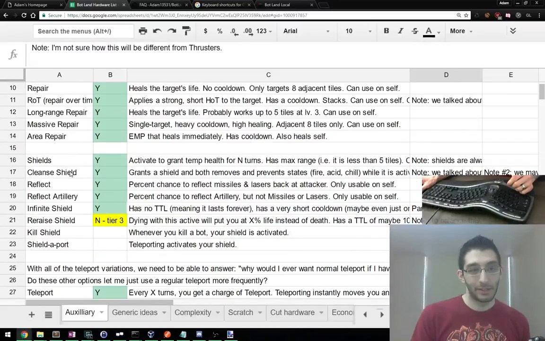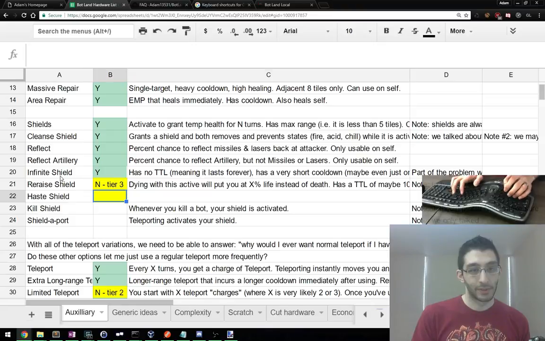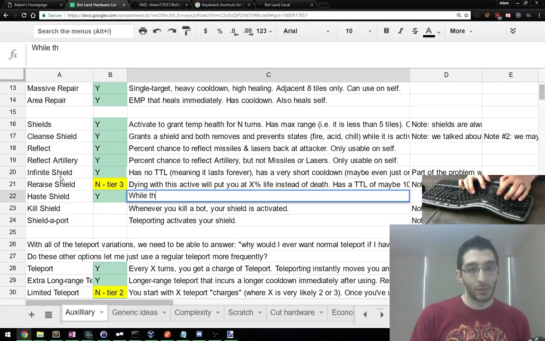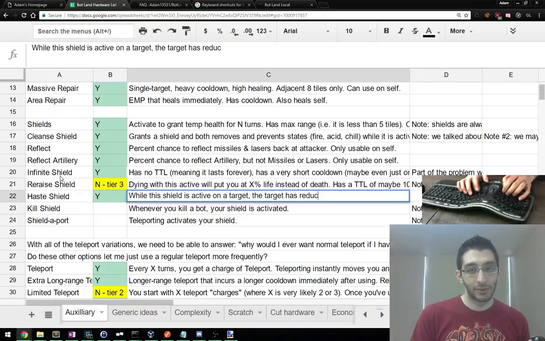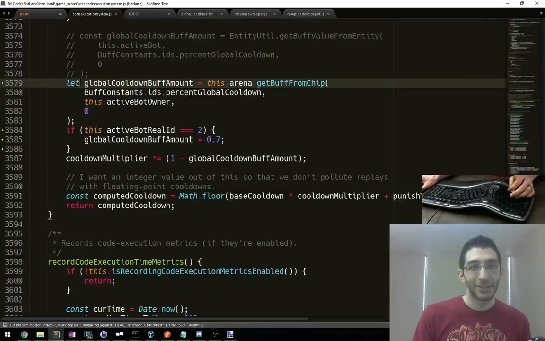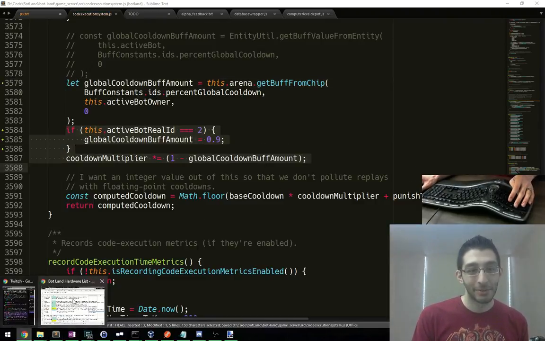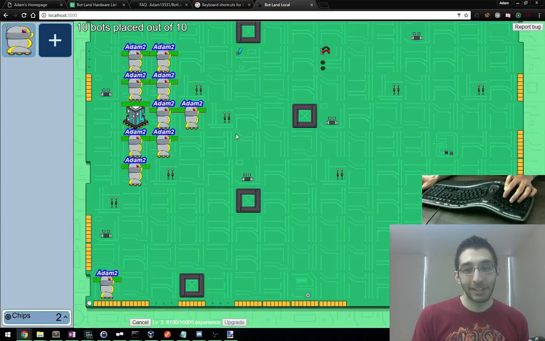Okay, so where did haste shield go? Here it is. While this shield is active on a target, the target has reduced cooldowns for everything. Note, make sure this doesn't stack to ridiculous proportions. Because one of the things I could do here, again, just for the sake of testing this, I could set the cooldown amount so that this thing gets 10 turns for every other bot's 1 turn. And at that point, it's probably just insane.